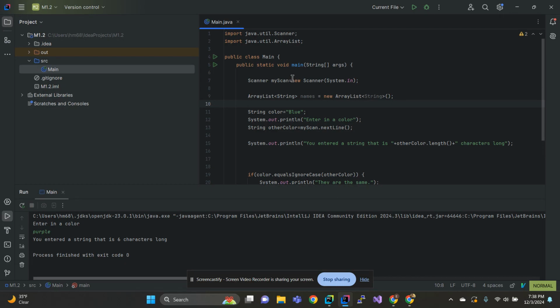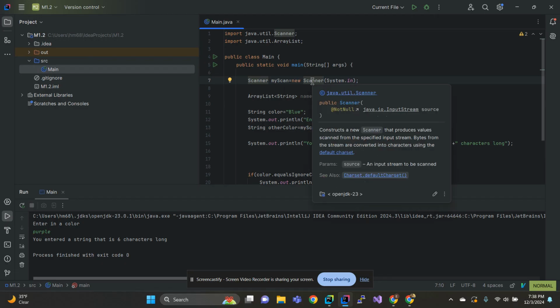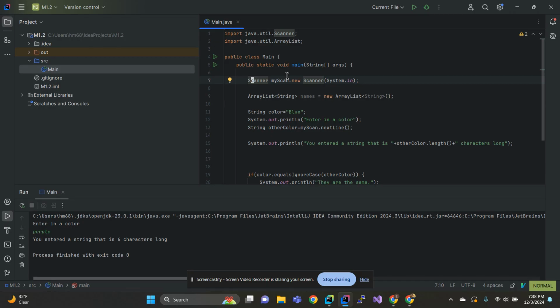For the most part right now, you can assume that anytime you create an object, you're going to start off with the type of the object, a variable name, equals new, and the type of the object again. You'll see that there's occasional moments where that's not true and you're going to do something different, but we're going to talk about that later. Right now, assume it is the object name, a variable name, equals new, and then the object name. In the case of the ArrayList, the object type was ArrayList<String>, and what you called new of was ArrayList<String>. And you'll notice that after the new, there's always going to be parentheses.